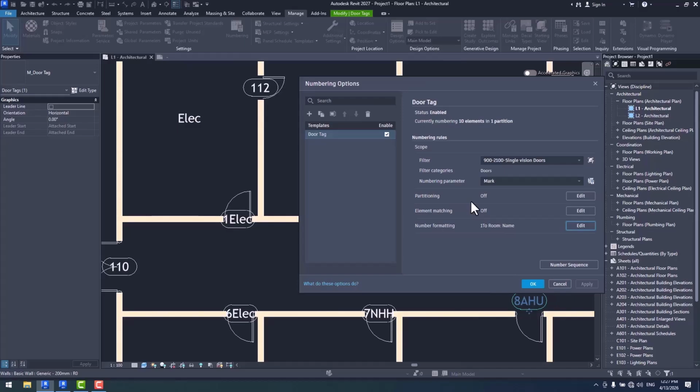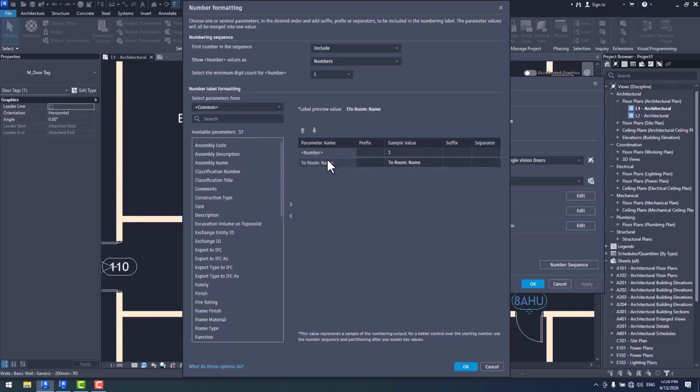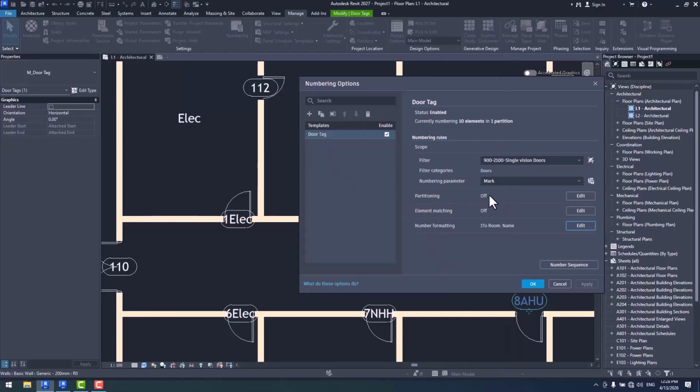If you recall, I said that without partitioning or categorizing, the numbering process would be quite simple because we don't have any rules basically for the numbering process. So the numbering would be quite simple, starting from 1 and counting. All right, so now let's change this, guys.